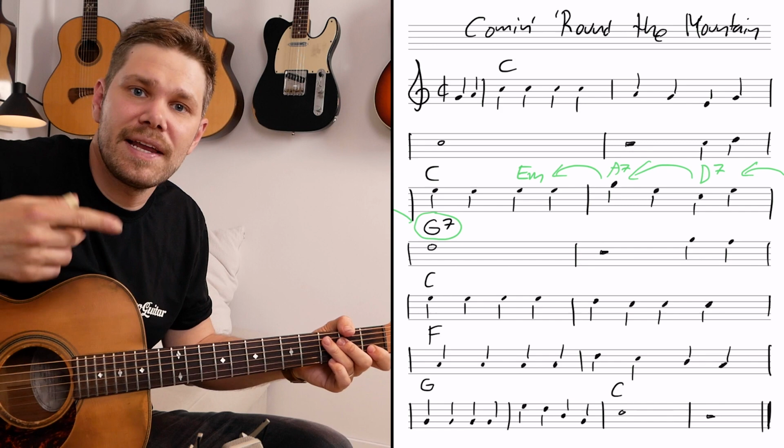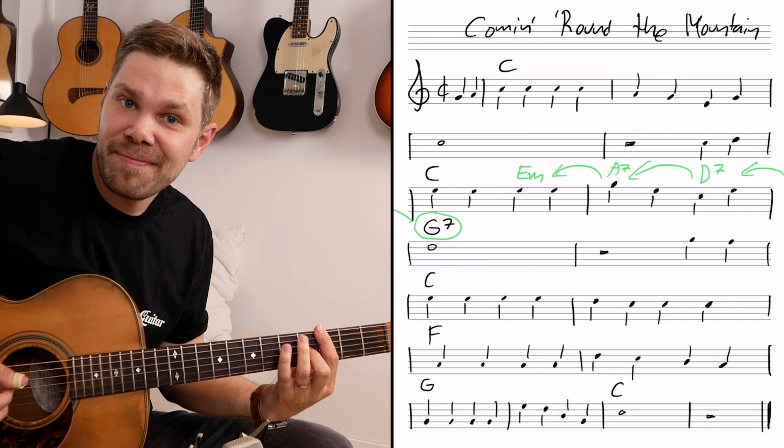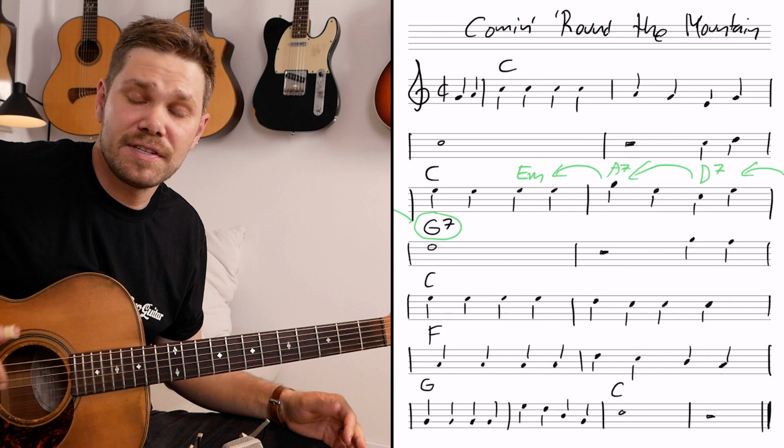So let's try it as a finger picking real quick. I'm syncopating the melody a little bit. Here we go. So, a lot of chords there, right? But still very simple sounding, right? But so much more happens than just playing the C chord all over those two bars there.